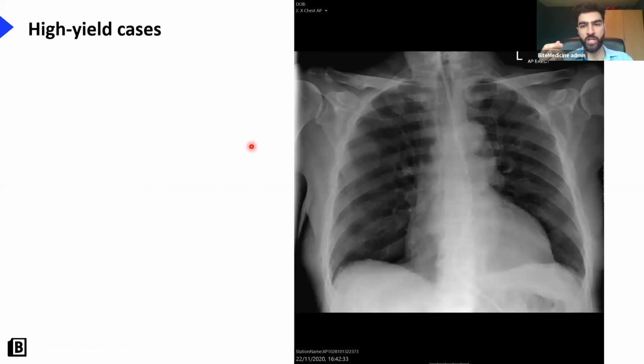So NG tubes, for those of you who don't know, they go in through the nose and they end up in the stomach and they're used for feeding. If you position the NG tube incorrectly and you feed the patient, they will die because all the feed will end up in the lungs. And that happens occasionally every year in hospitals, and it's called a never event. That should never happen. So is this NG tube appropriately positioned or not?